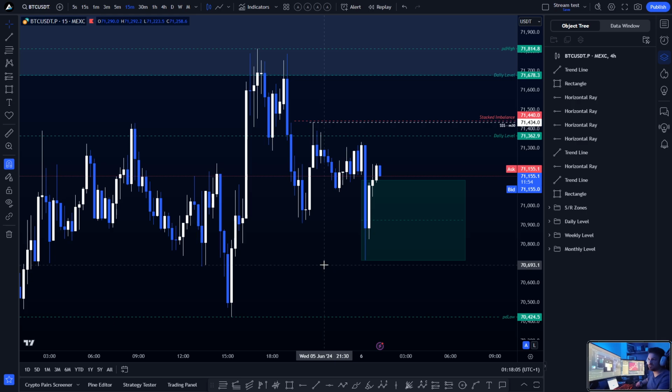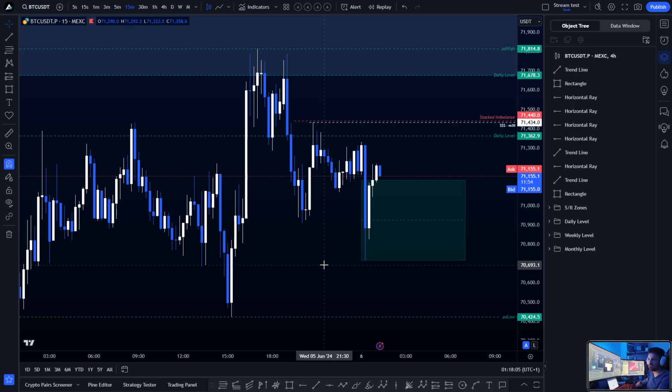So keeping that in mind, it's also relevant for you to be aware of what is a New York high, what is a London high, what is an Asia high, because London highs and lows have a higher tendency to be held for at least the Asia session, whilst the Asia highs or lows do not. They don't have a tendency to be held for long, right?